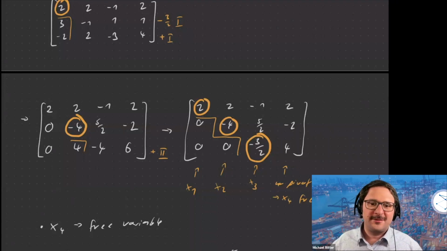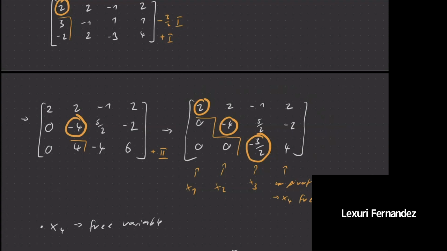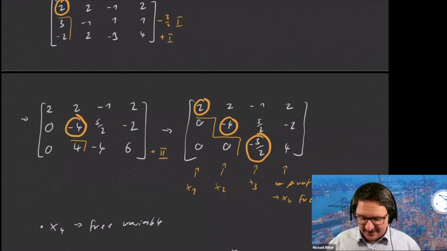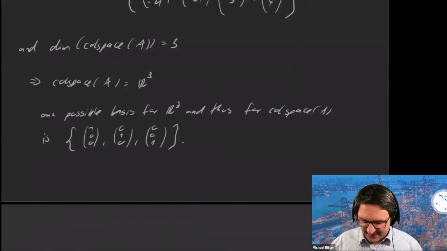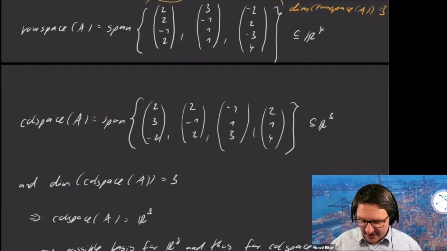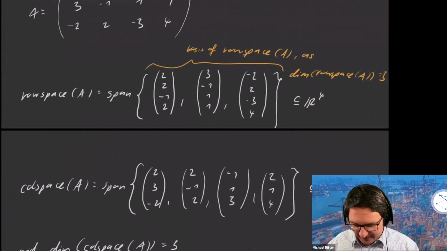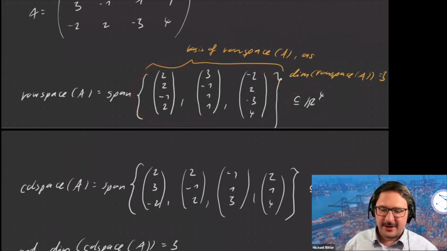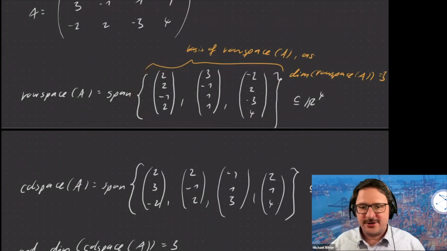More questions? Well, there is a question: can the basis always just consist of the unit vectors? That depends on the space that we're talking about. So if we're talking about R^3, as in this case, as a vector space, then that is one possible basis. Well, for example, if you look at the row space here, this one, that's a subspace of R^4, and that cannot consist of just unit vectors.